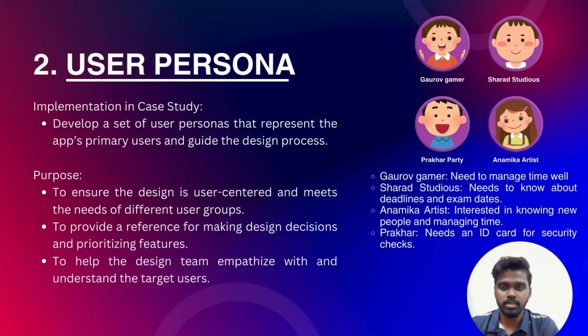The second technique is user persona. From analyzing this technique, we found out that it developed a set of user personas that represent the app's primary users and guide the design process. Its main purpose is to ensure the design is user-centered and meets the needs of different user groups. The second is to provide a reference for making design decisions and prioritizing features. The third is to help the design team empathize with and understand the target users.